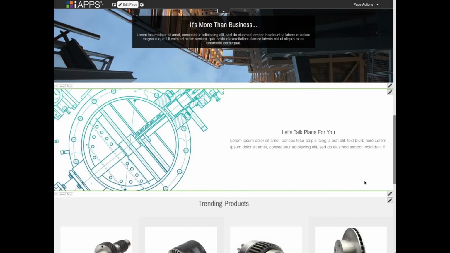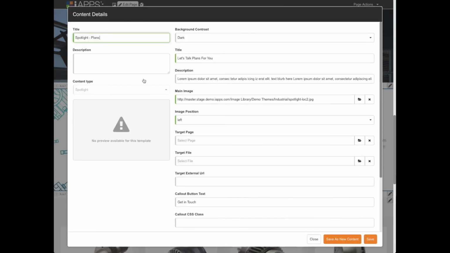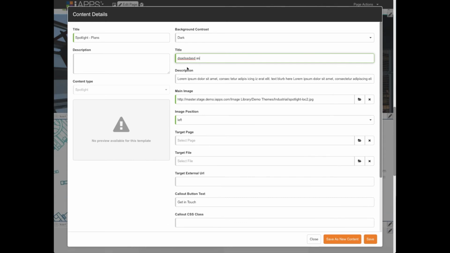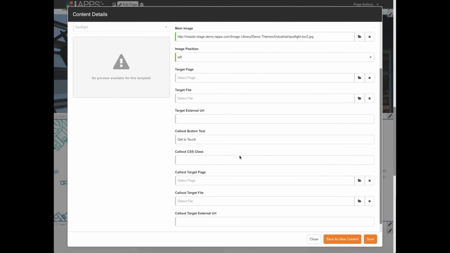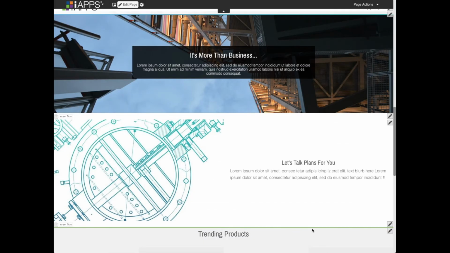All right. One thing to note is on the content definitions, these have changed slightly as well. You'll notice anything that's required has a highlight to it, so it'll say title is required, and you just populate it here. So a different, more modern look and feel from an interface standpoint again, and that's across the board throughout the editing experience.